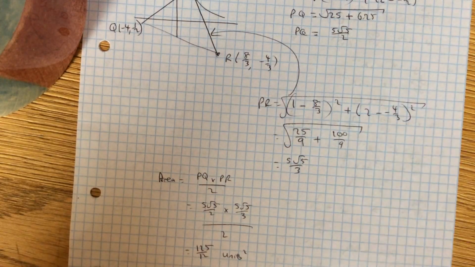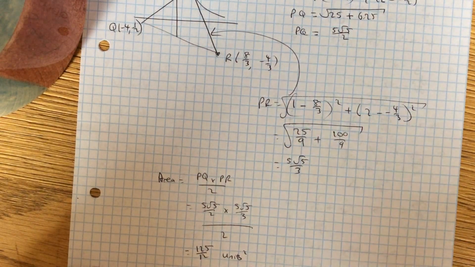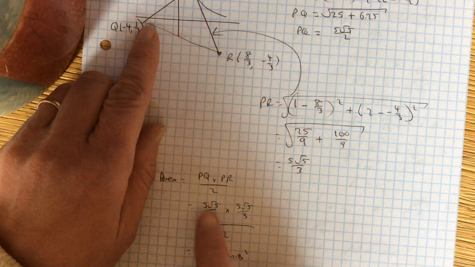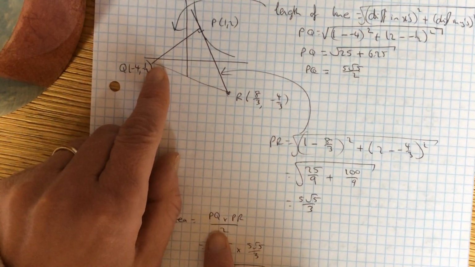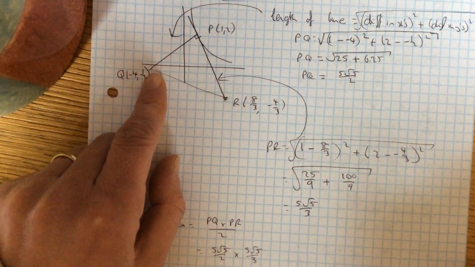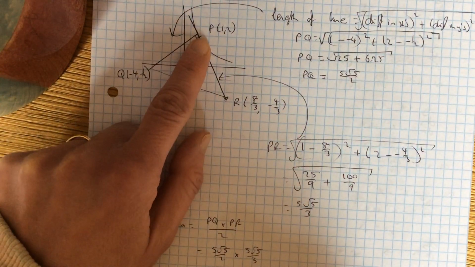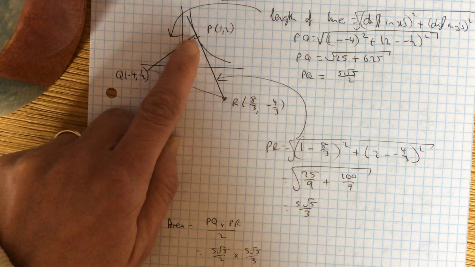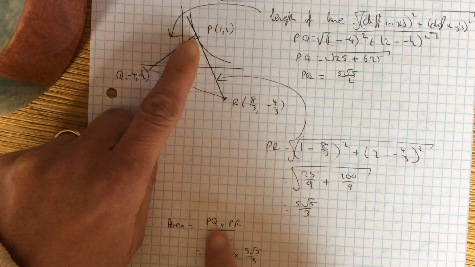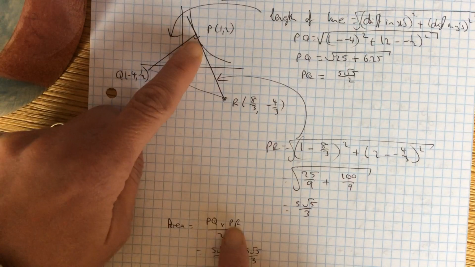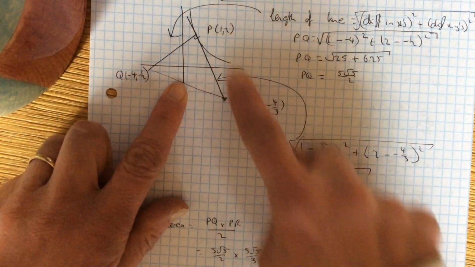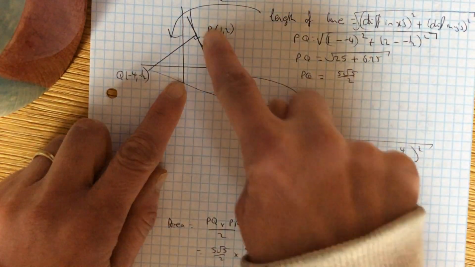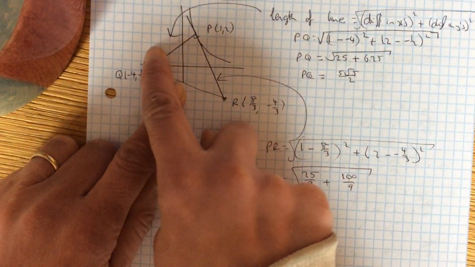What we have to do here, I'm just having a look here. So I try to draw out the gradient of, you're looking for the area of the triangle PQR. So drawing it out helps. You've got a normal and tangent, so there's right angles in there. So the area is the base, this length, times the height divided by 2. So I've got to work out this length, PR and PQ.